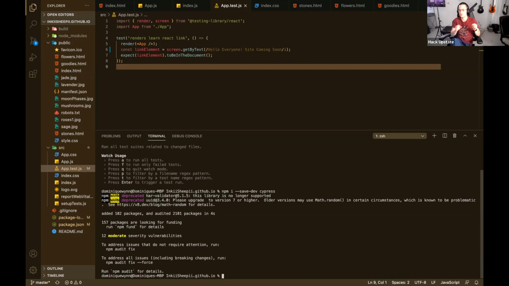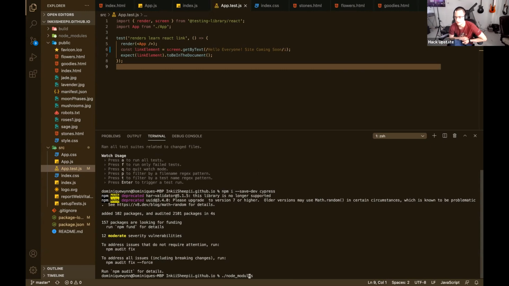So to run Cypress, everybody, to save folks time so you don't have to go and look at the slides, you would say ./node_modules, that folder, node underscore modules.